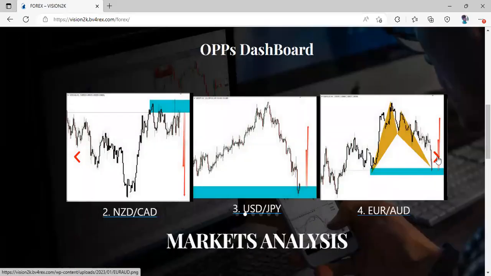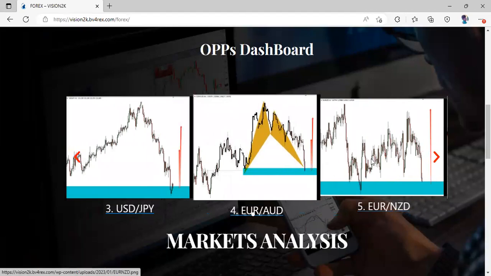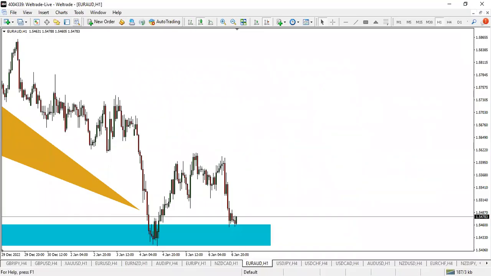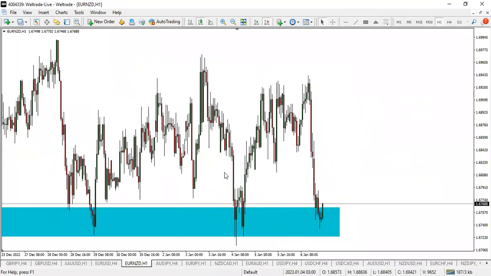So the next one after EA that we talked about is EN, Euro NZD. We're looking for longs to begin the week. This was our entry level on the H1, and let's see what happened on that EN. So this is EN, and this was our trade right here. We're looking for longs from this very spot.